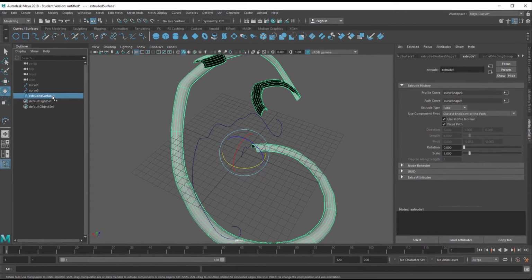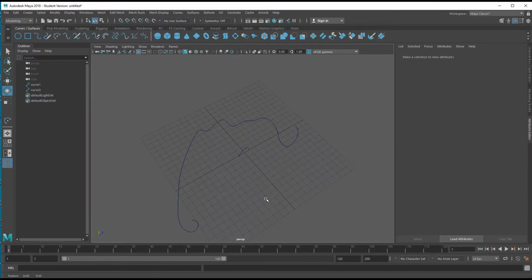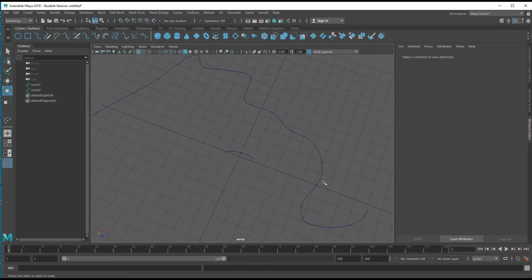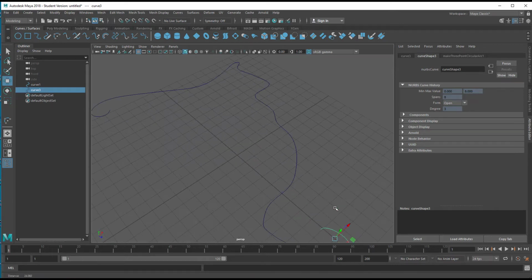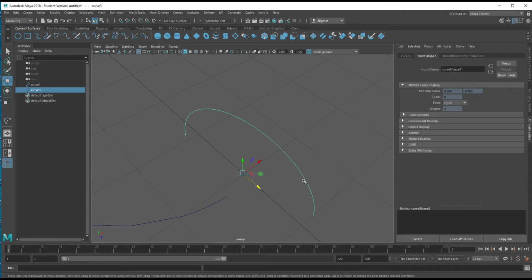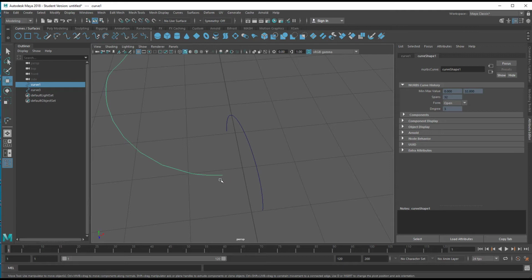Now let's delete this and go straight forward to a solution to this problem. Well, we will move this thing to the beginning of the curve. Press F, so we're focusing on the detail here. Now we select this one here, and move it a little bit over here.